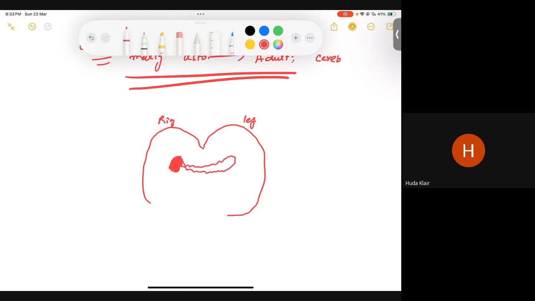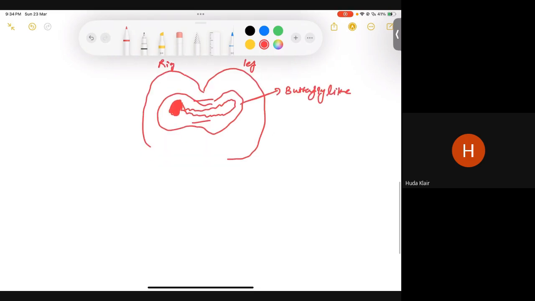For example, if it's present in the right, it's malignant and its ability is to spread, so it would tend to spread to the other lobe, that is the left, through a structure known as the corpus callosum. You guys are already aware of the corpus callosum. It's basically the connection between the right and left hemisphere. Is that clear? So it would give rise to a characteristic feature, that is a butterfly-like lesion, right? It resembles a butterfly whenever it spreads from one cerebral hemisphere to another through the corpus callosum, remember.